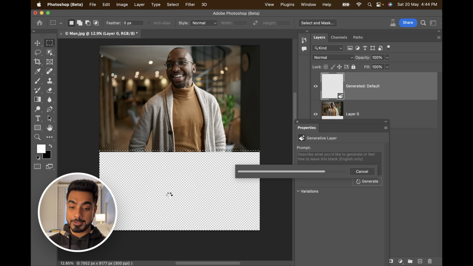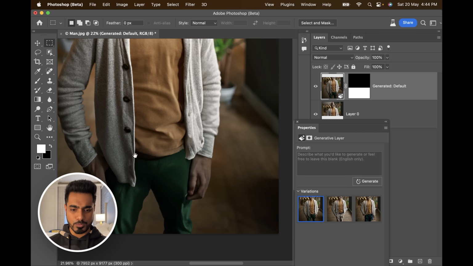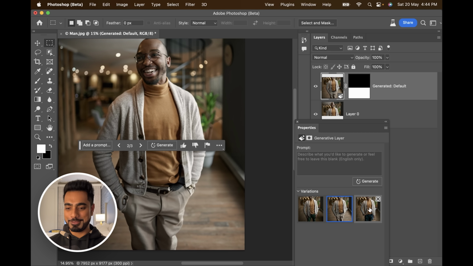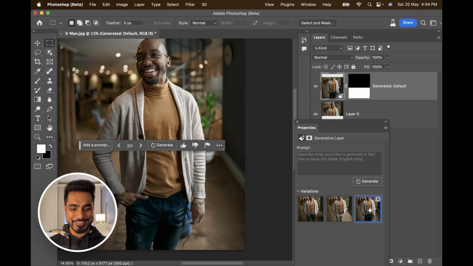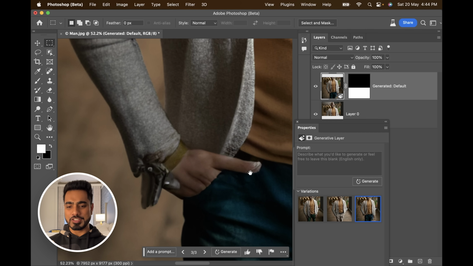The second thing is when it comes to generating complex things like faces and hands, it messes up. Let's say we were generating this area, which we are. As you can see in all of the cases, the hands are weird. So here's the second one. Oh, it conveniently put that inside of the pocket. Here's the third one. Look at the hands. It's just not as good at the moment.